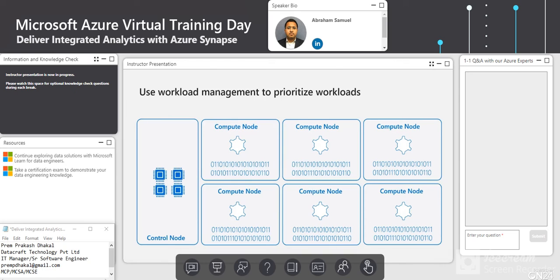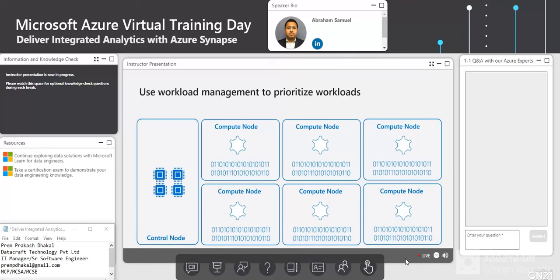We can actually assign maximum and minimum usage for various resources under loads. These adjustments can be done live without having to take Synapse Analytics SQL offline at all. So some of the cool things that we have in Synapse is this ability to reserve resources for a group. If a group is coming in, we also have the ability to limit the resources a group can request and consume. That's actually a huge advantage.